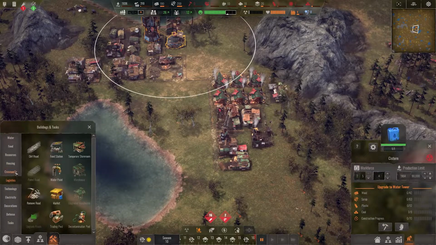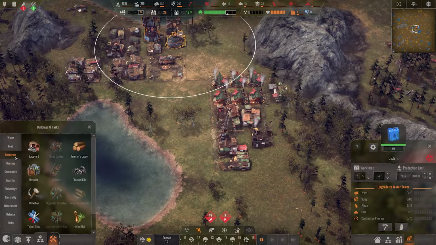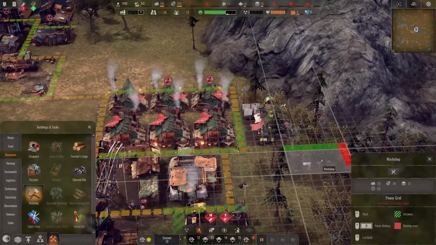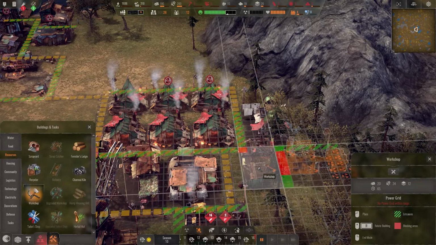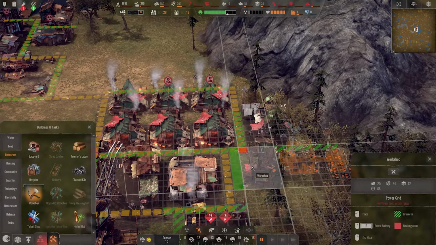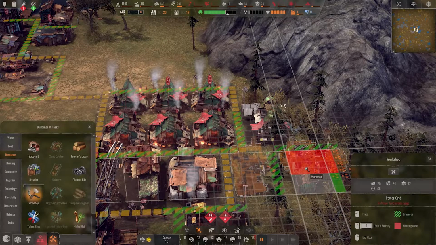And also, it is time to build a workshop, because without tools, they're not really efficient in what they do. Can I have two here? One and one? Maybe I should do this. Yes, let's do this.